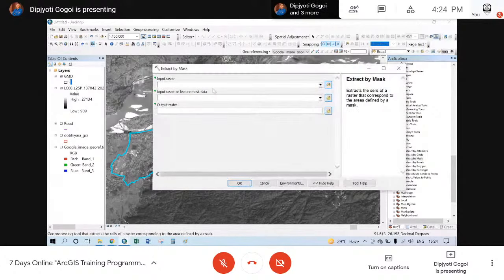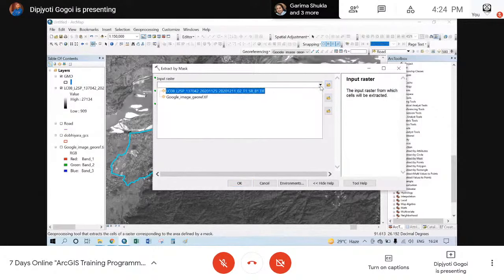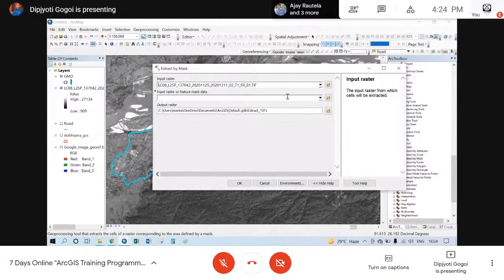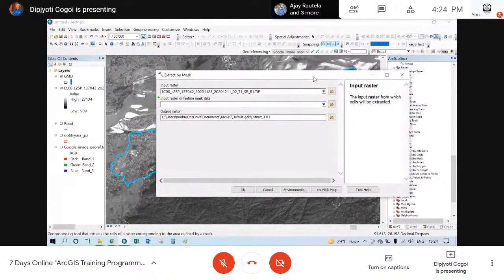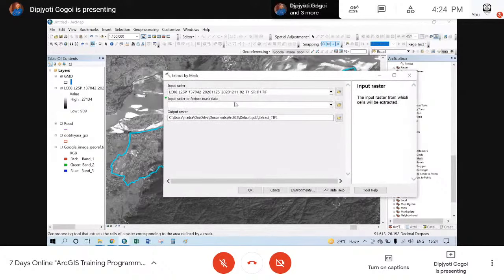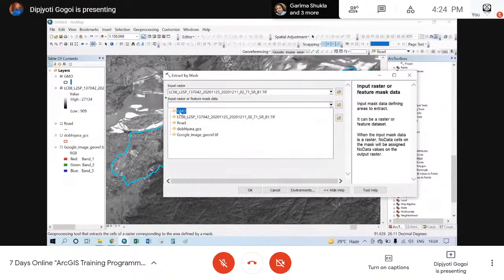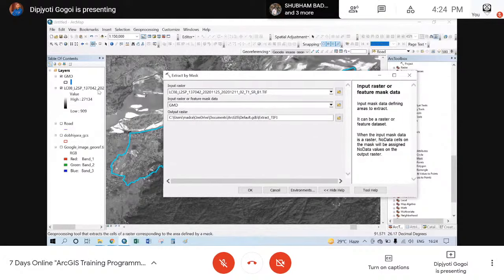Input raster means that image, as I have already mentioned that raster means the image, so we select the LC8 image. Then with reference to whom we want to extract, we have to give the boundary. So with reference to this GMD boundary file, we have to extract.